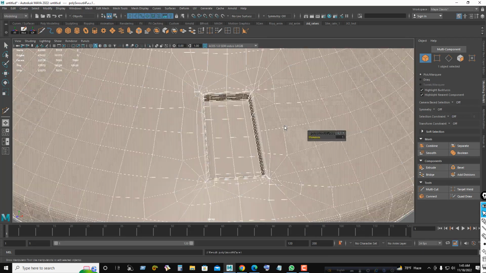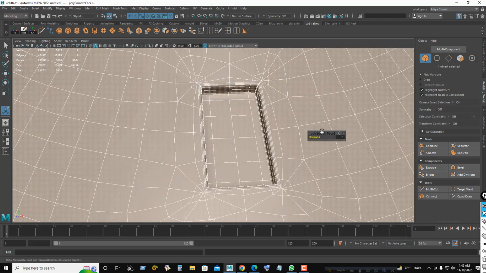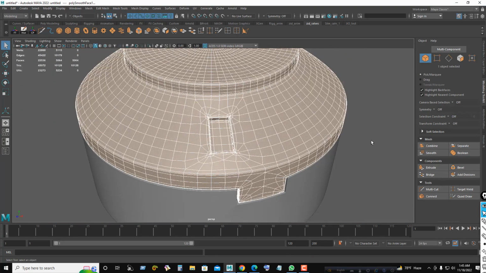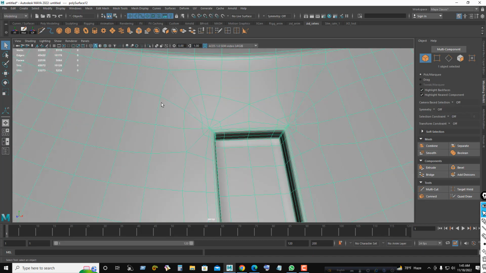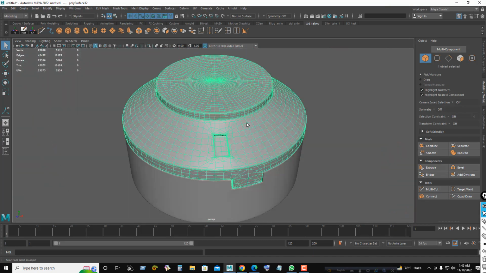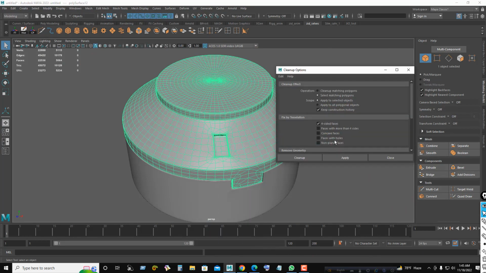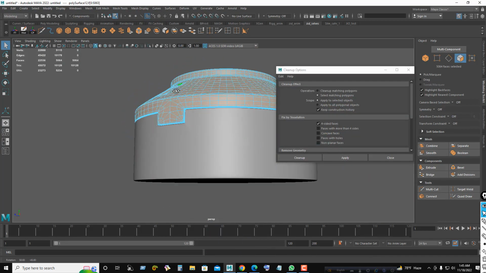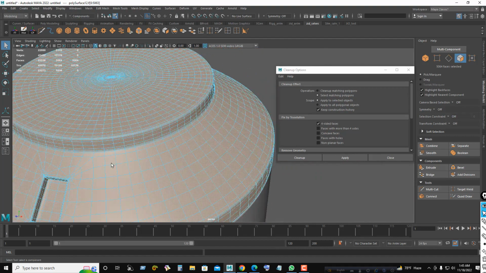Select, right click and make it smooth. Now select this object and check whether it is quad or not. Now select this object, right click, clean up, apply to ensure this object is quad.